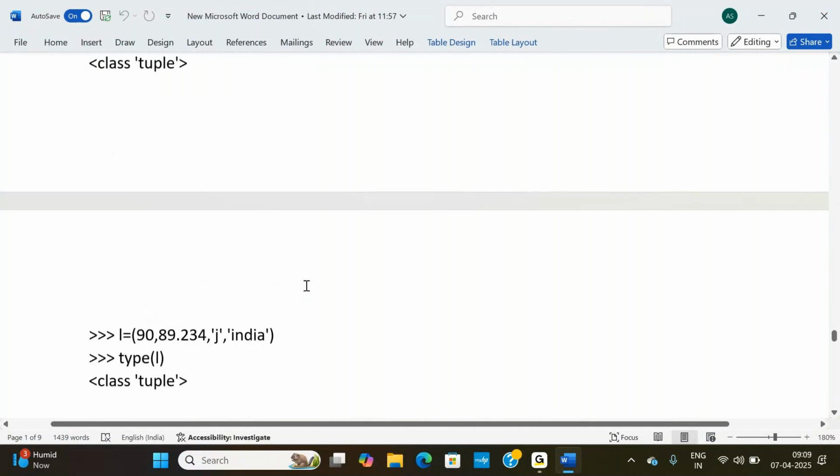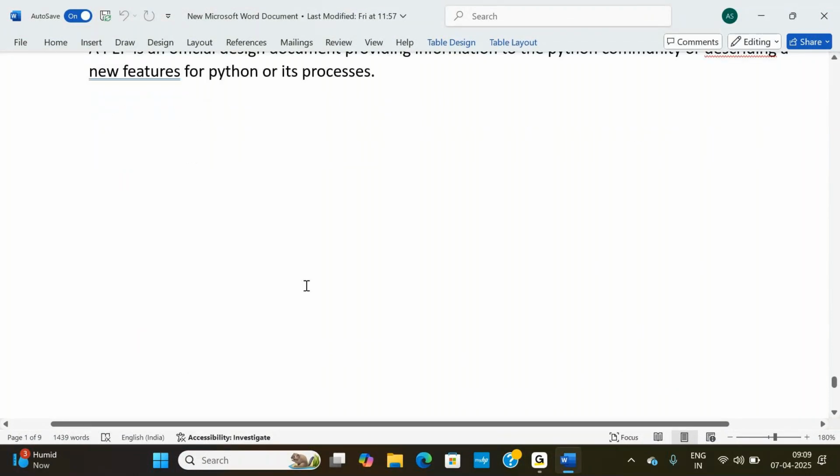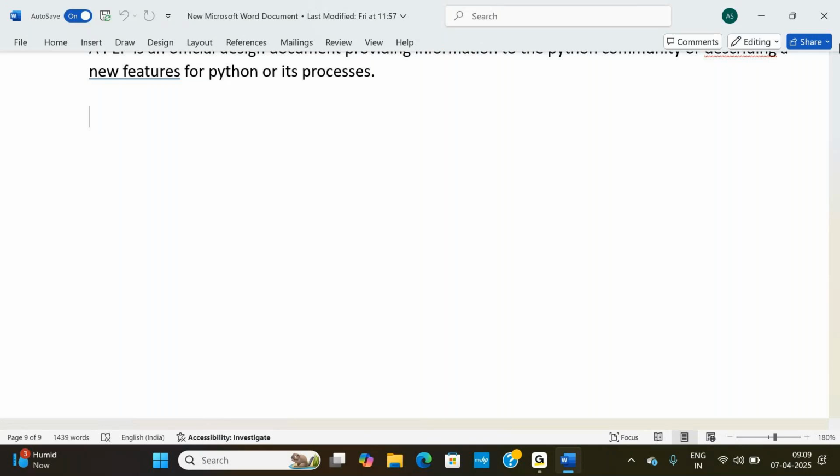So what are the rules to represent identifiers? Okay, that is the first rule. What are the other rules you have? Python is case sensitive. Next.